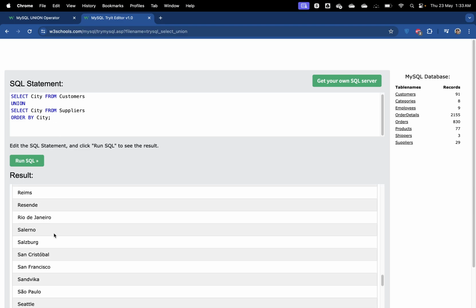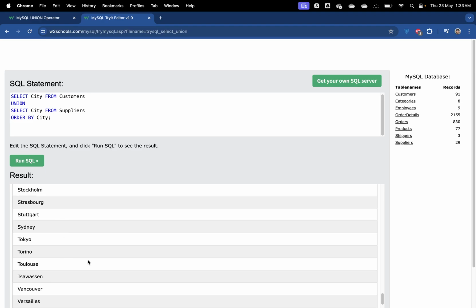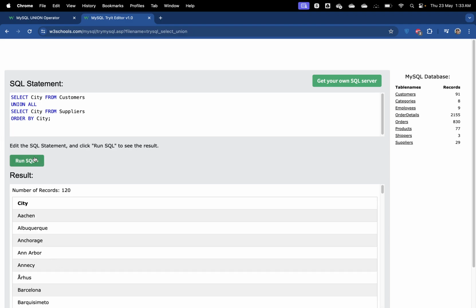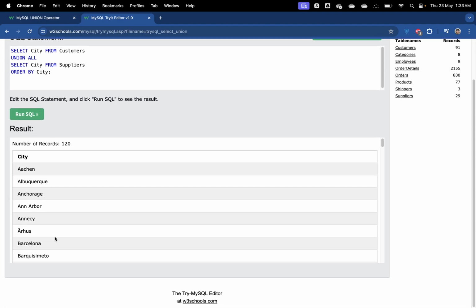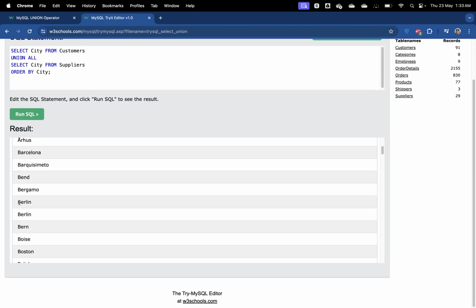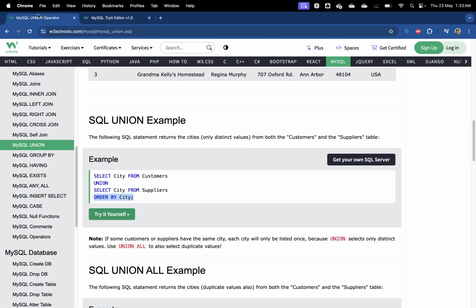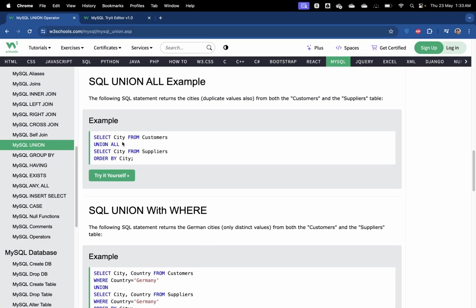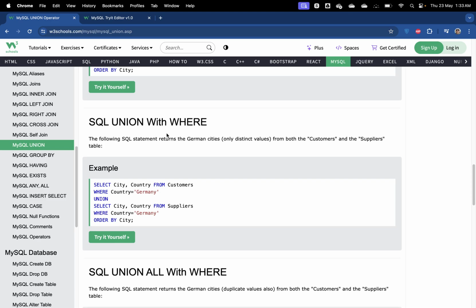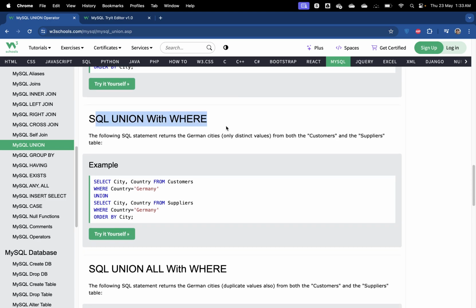So to get data from two different tables and represent it in a single table, we use the union keyword. And if you similarly use union all, it will make sure that the city names that repeat are not removed but also displayed to us, and we get a much larger data set where multiple city names appear in similar form. So the same data is repeated multiple times. This is what union all will do. Similarly, we can use union with the where clause.